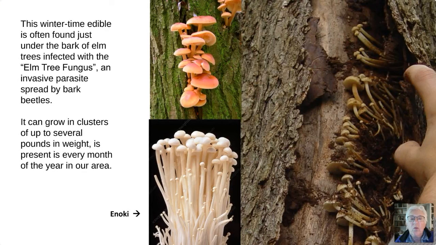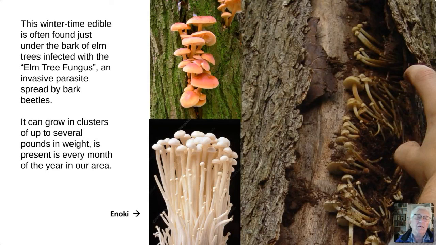When you look at these in the wintertime, you'll tend to find them under the bark of trees, particularly elm trees which are infected with Dutch elm disease. And as that fungus strangulates the tree, the cambium layer gets absolutely clogged with sugars. And that's the perfect medium for Flammulina to grow. And it grows so much, it just sprouts and pushes the bark off. So that's one thing you'll look for, the bark flaking off. So this is what they tend to look like. They're not nearly as colorful as the ones in the summertime, but they can get up to a pound in clusters. This is what they look like coming out of the bark in the wintertime.